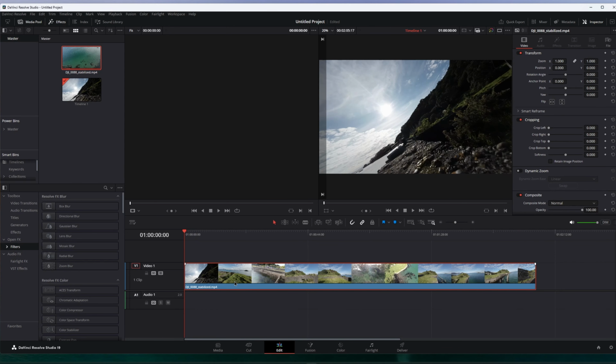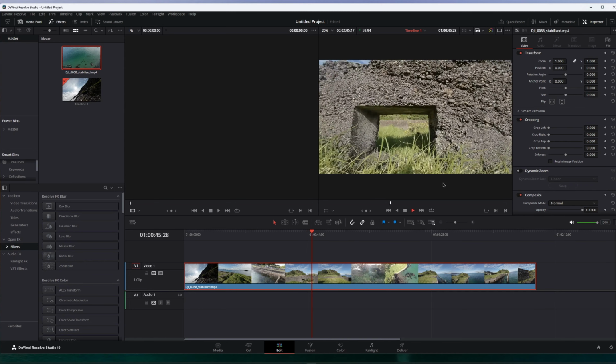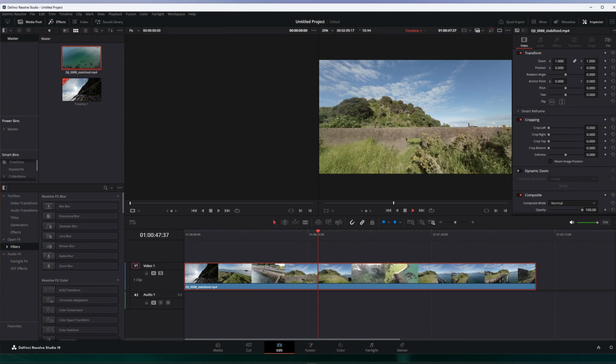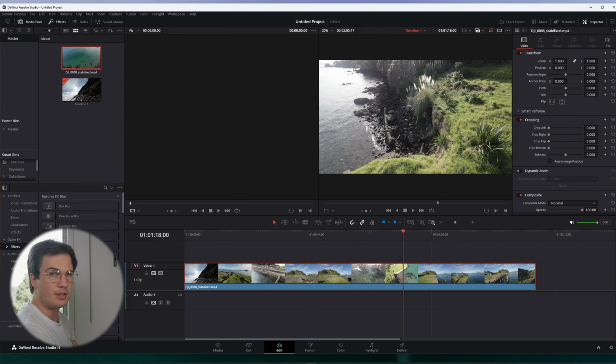Look, hi Jared. Now before we get to the coloring, what I want to do is just fix it up a little bit. So one of the main things, if we scroll about here, see how it just looks weird? It looks too sharp here, like it just looks way too sharp. That's because I don't use ND filters. Not because I don't want to, it's because I haven't got any yet.